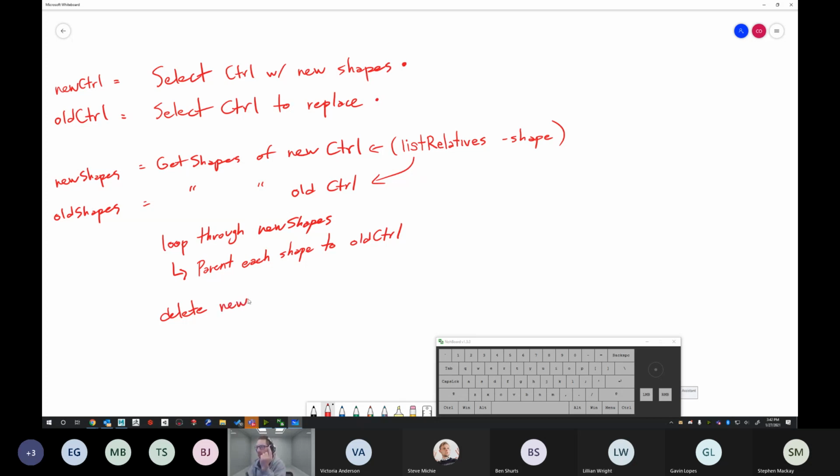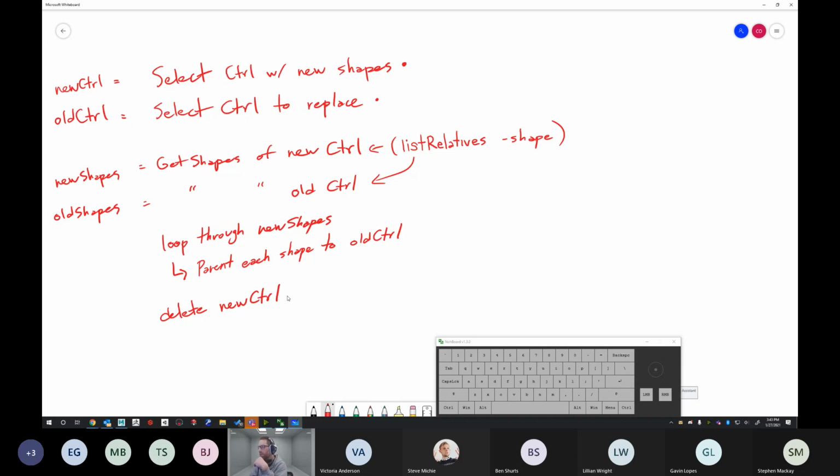So I'm going to delete the new control because I've copied the shapes out of new control and I've placed them into old control. The naming I know is a little bit weird because the old becomes the new. It's the one we're replacing, but then it becomes new as we add the new stuff to it. But we've taken everything out of new and we've copied it into old.